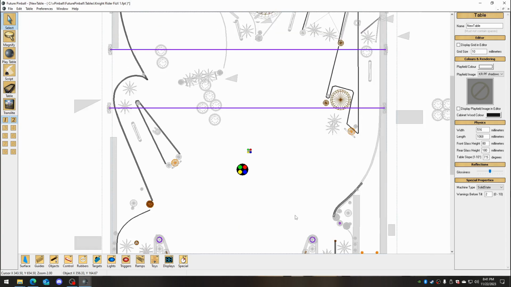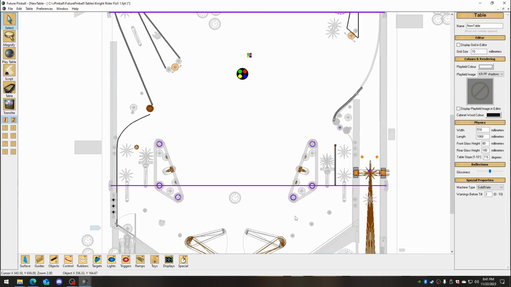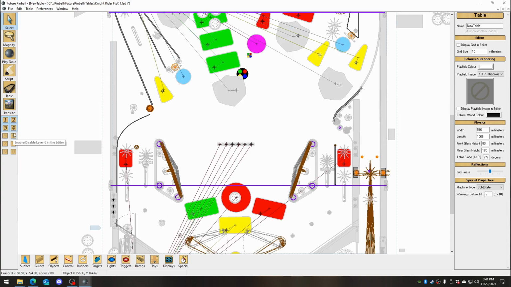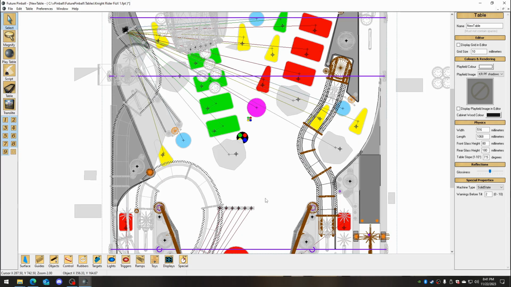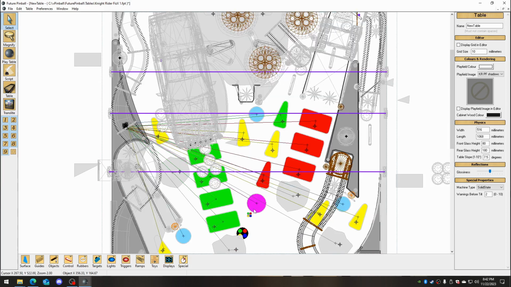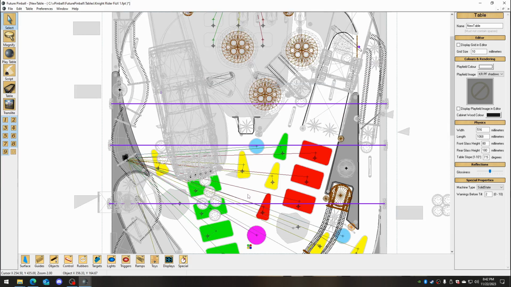What else do we got? I'm just trying to think of whatever mechanical stuff might be on here. Now, just so you understand, the DOF support and SSF support we're adding is, well, the DOF support is just solenoids for cabinet players. If you want anything more than that, then you're going to have to create a custom config and go the extra mile. But for the all-in-one example code, it's just basic solenoids that are going to be used, nothing beyond that. And some very basic lighting to go along with that, but that's about the extent of it.